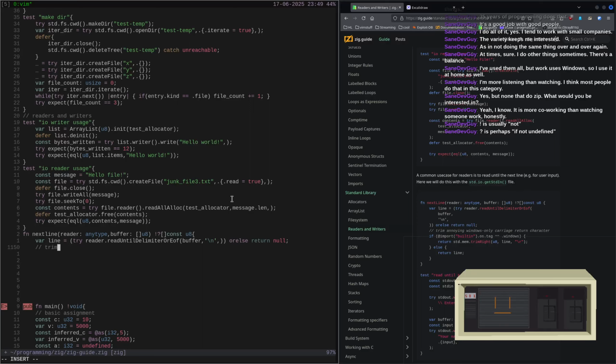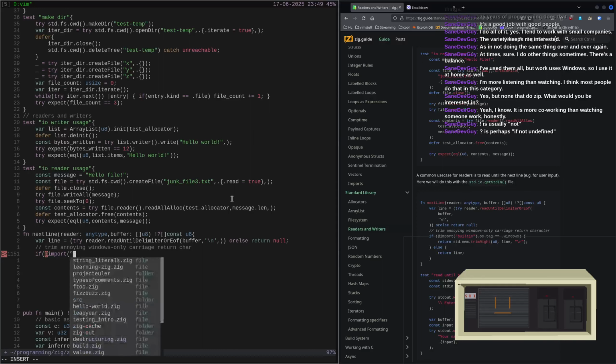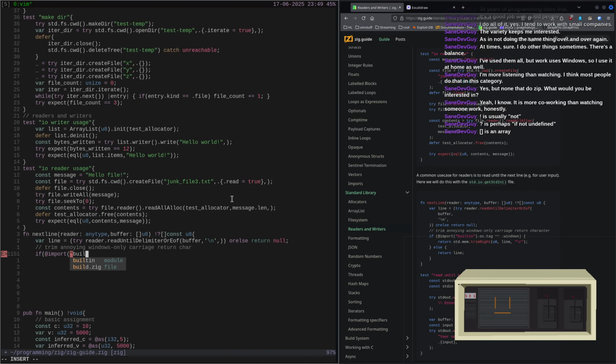It's kind of close, actually. Square brackets is an array. Yep.